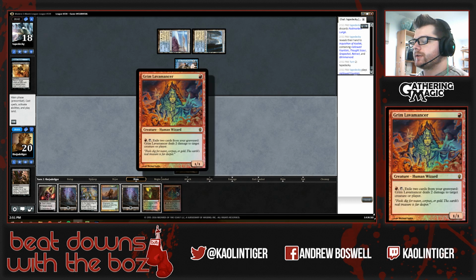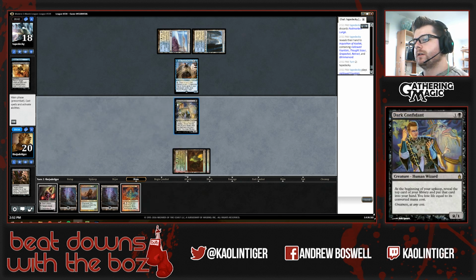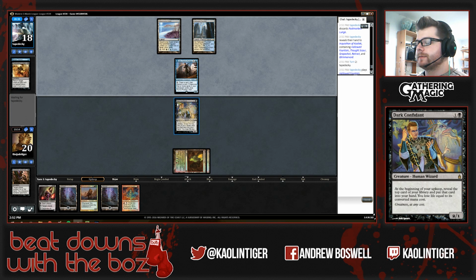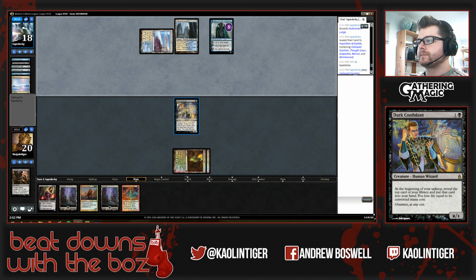So it's pretty tempting to play this Grim Lavamancer, but I think I'd rather just play the Dark Confidant. It'll just give me more options. Also, he's just going to be able to flip his Jace with the Thought Scour anyway, so it's not like I'm going to play the Grim Lavamancer and kill his Jace next turn. If he wants to plus on my Dark Confidant, that's fine. And if he minuses, then I can start attacking his Jace.